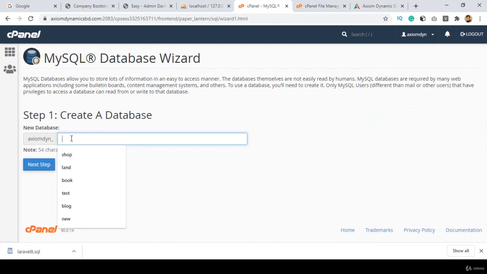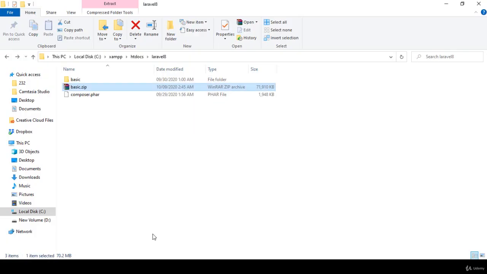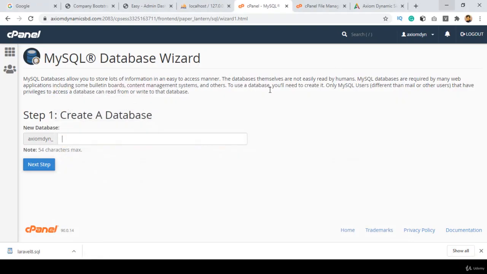First of all here we have to add our database name. I have created this project folder as basic, so I want to add this name, but whatever name you choose, it doesn't matter. Right now I make it basic Laravel.